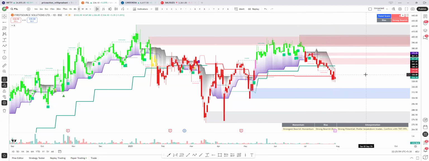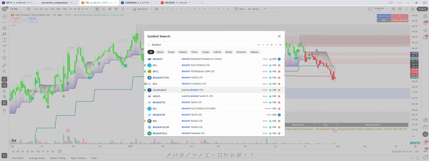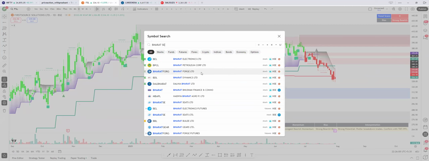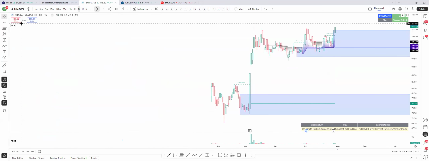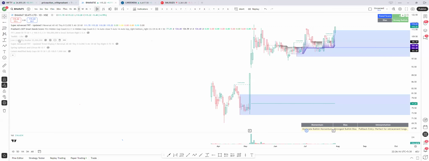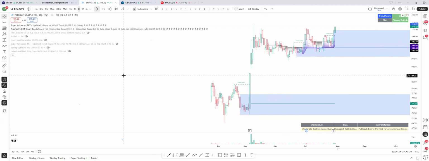Okay. And Bharat Seats. This is a new stock for me. I have not heard about this. In that case, what I will do is check liquidity, and this is a highly low liquid stock. Liquidity is very low. We can see low liquidity everywhere. I will not trade this stock. I will not analyze this stock because it's useless for me. Okay, Bharat Seats. Then BEL.